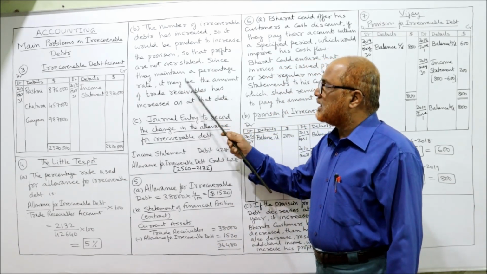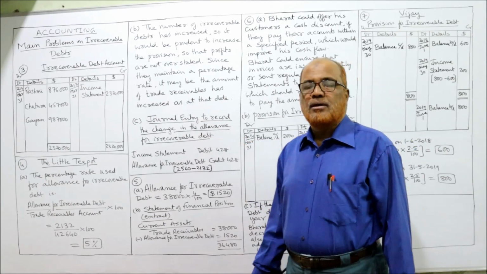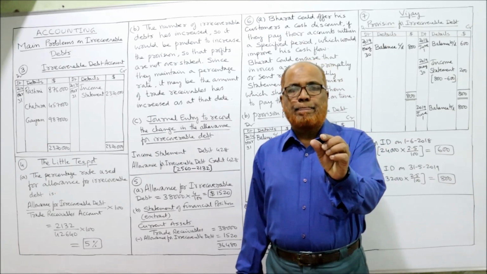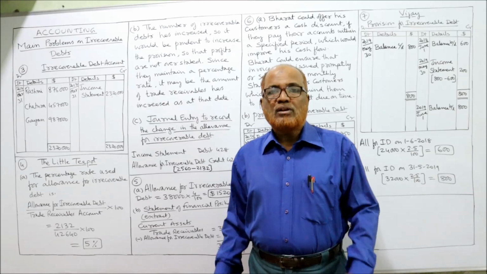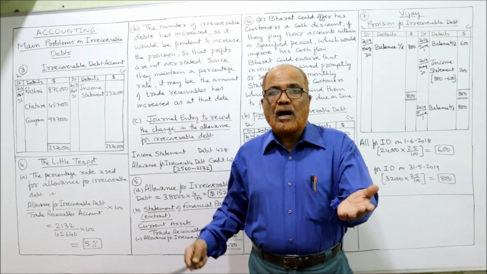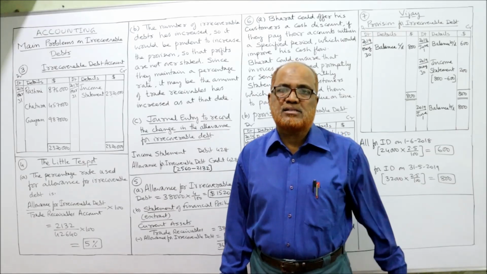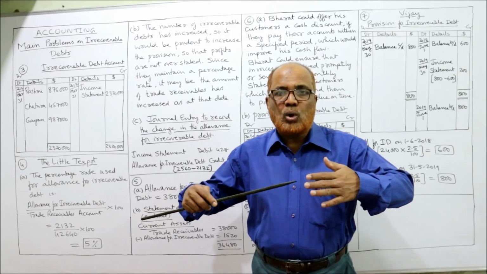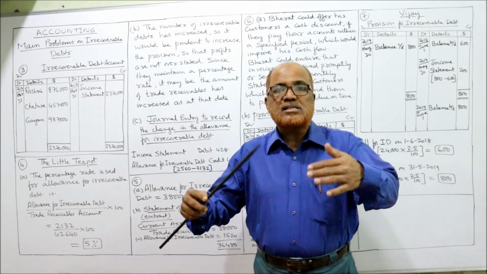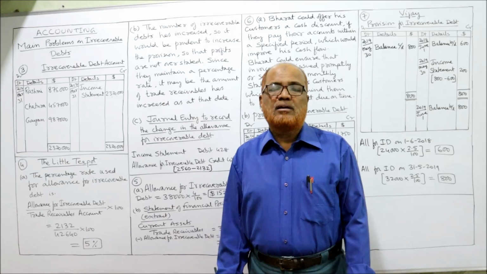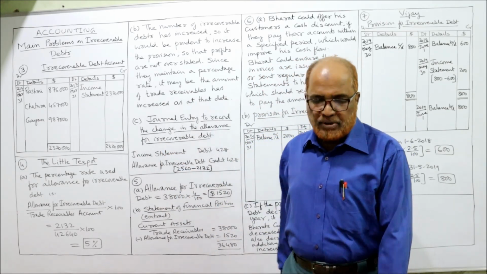Since they maintain a percentage rate, it may be that the amount of trade receivables has increased because they are following a percentage. Beginning of the year 5%, end of the year 5%. So when the percentages are the same, how come the allowance has increased? Because trade receivables have increased. The business has sold more goods on credit. The credit customers have increased, due to which the allowance might have increased. Second question, B bit completed.